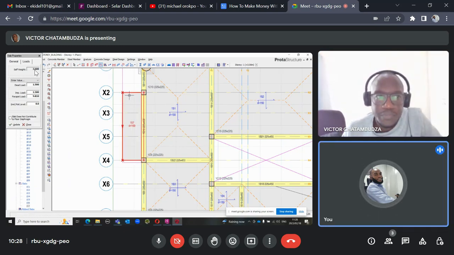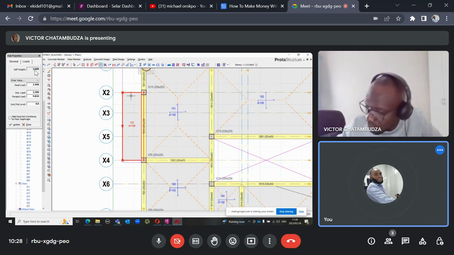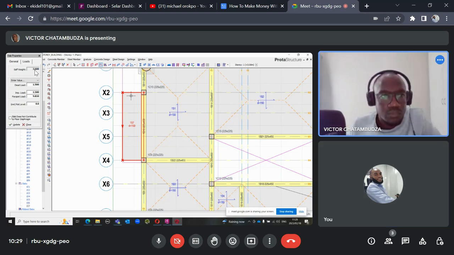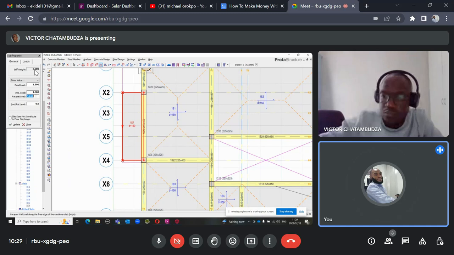Now, can you see that? Once you see this arrow that is showing at the edge of the cantilever, that means that there's a load on the cantilever. If you don't see this arrow, that means that there's no load. Now, just try to remove that 9.81 and then say update. You see that this arrow will go off. Take it to be 0 and then click on update.